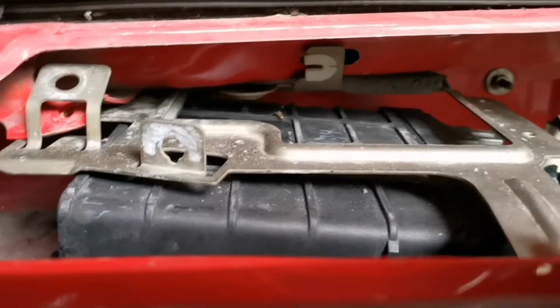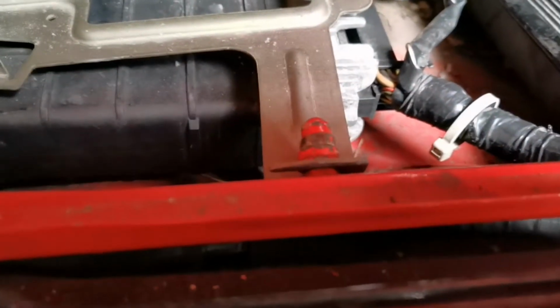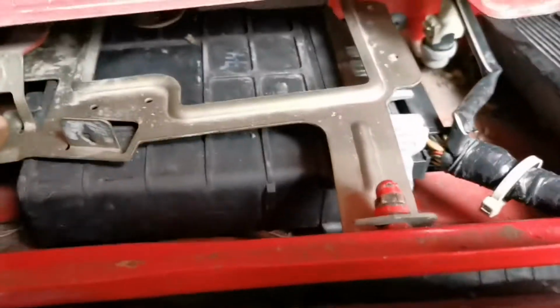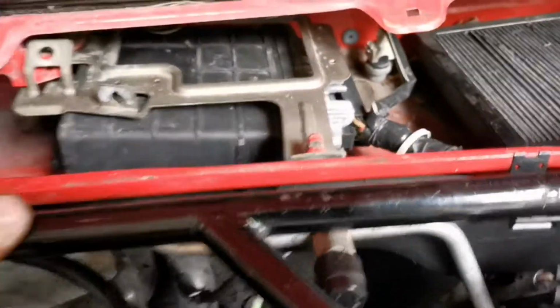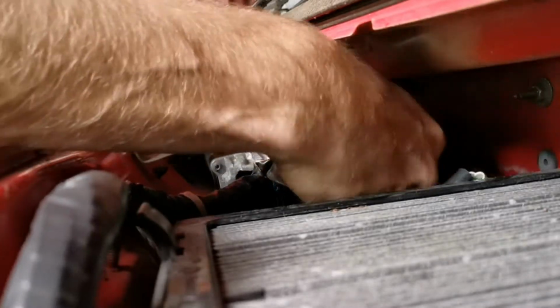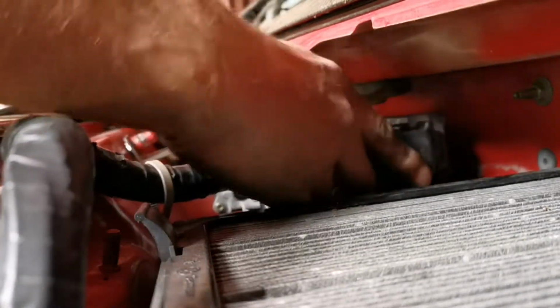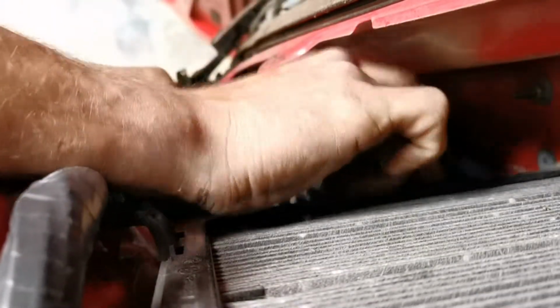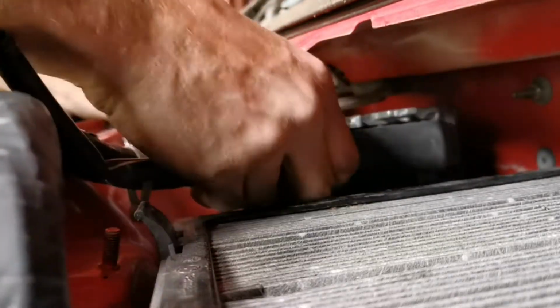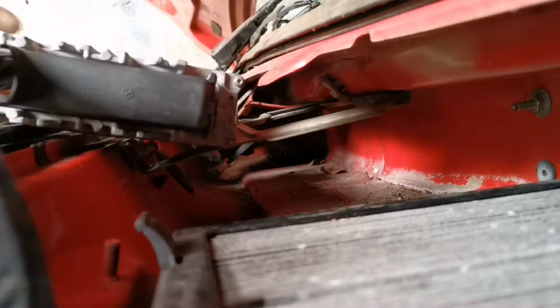You have a little catch underneath. This usually has a bolt in it holding it. I don't have that at the moment. We have a little one there to tighten it all up. You don't need to remove that bracket, to be honest. You can just slide the ECU out. So, just grab your ECU at the front where the connections are, just pull out of that bracket. I'm not too worried about my cabin floor at the moment, but if you guys are, I'd suggest removing this first, make it a little bit easier as well. And then slide your ECU forward, around, up, and out we go.